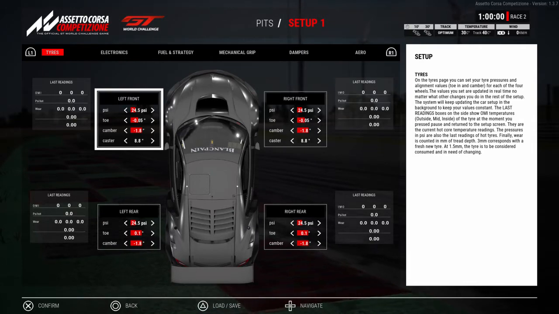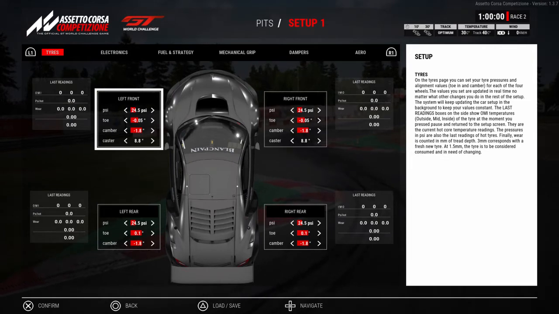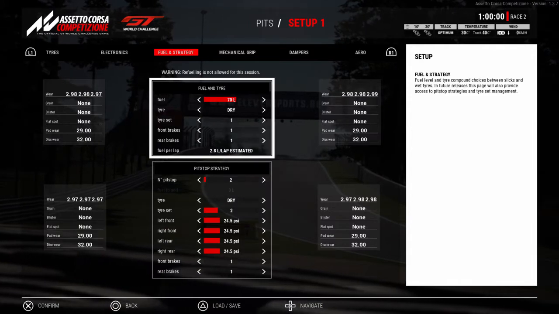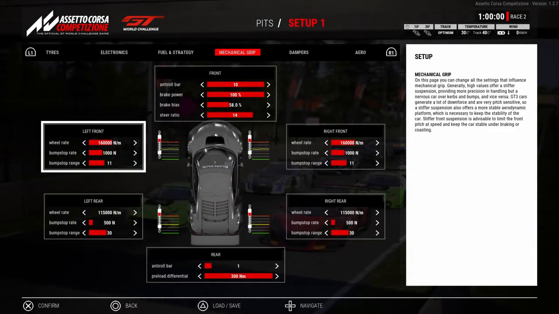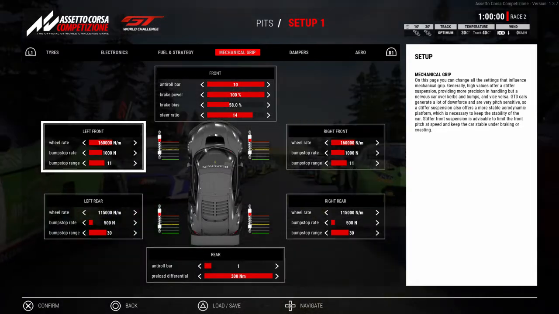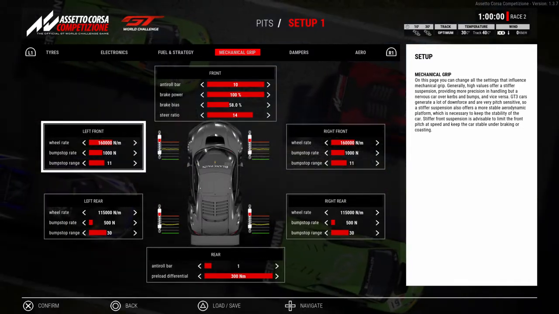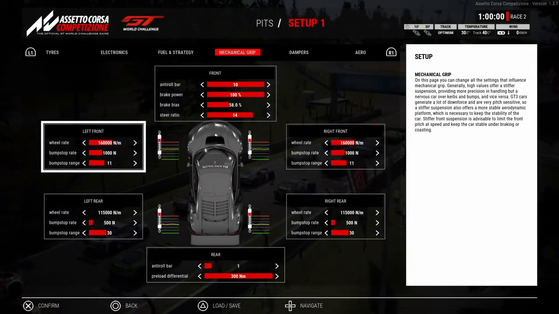Tires, same as every other car. Oh, caster minimum is 8.8. Electronics, fuel strategy already showed. Mechanical grip, basically the same as every other car. Dampers. Oh, by the way, this is what allows the car to slide without snapping. The softer the front end, the less the front end of the car wants to push. So if you have more push in the front end, then the car is easier to catch, essentially. So that's why I have a stiff front end.